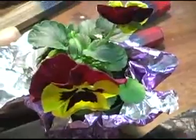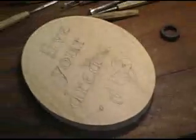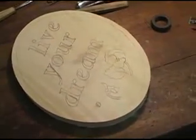Okay, it's all there. When I drew the flowers, I did homework. You don't want to put an oak leaf where a pansy should be. So I brought down this pansy from up in our kitchen to use as reference. And there we have the overall design for the sign that we're going to carve.